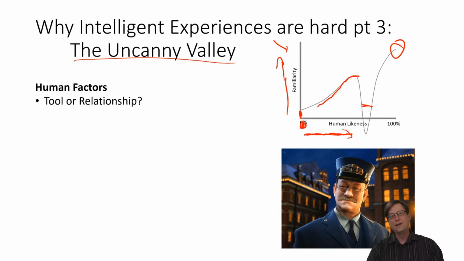And one way to think of it is the human brain has been trained for a long time to have these two modes of interaction. One is that there's a tool. You pick up a rock, you hit something with a rock. You know what the rock's gonna do. You pick up a soda can, you drink from the soda can. You know what it's gonna do. Versus a relationship where you have to interact with something and it's very subtle and there's a lot of layers to the communication and what's going on. And when you're dealing with a relationship, you don't necessarily expect your partner in the relationship to do what you want to. You hit a rock, it's just, it's a more complicated thing.